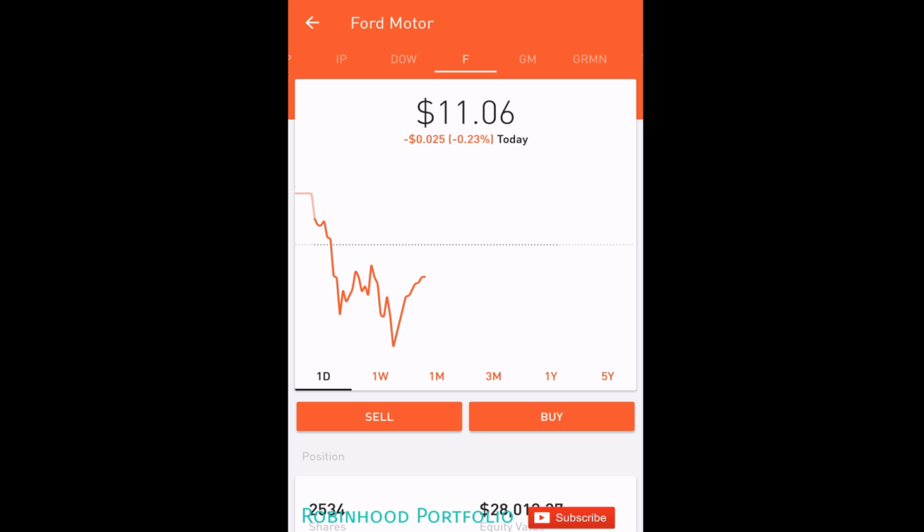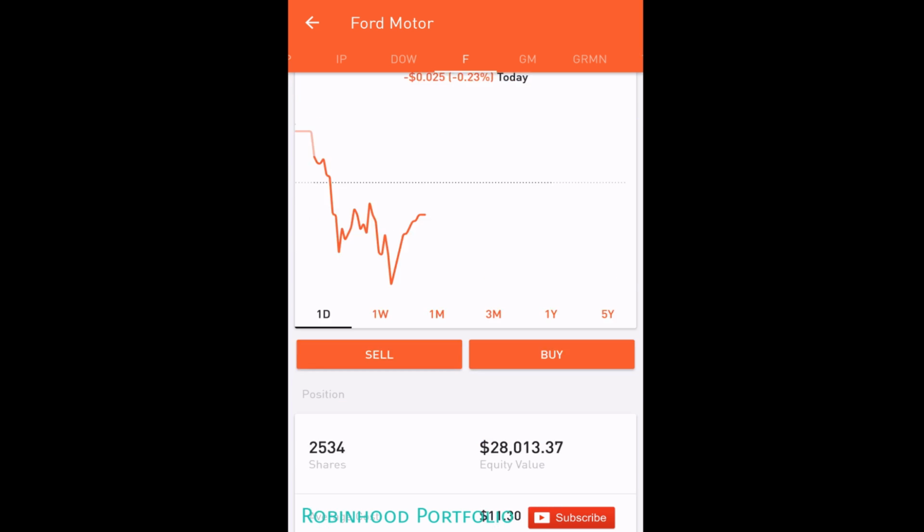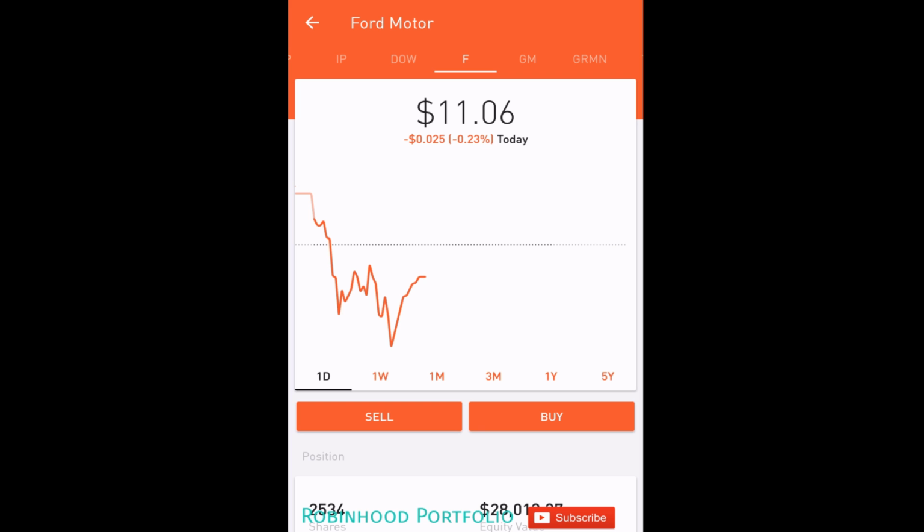The bid-ask spread here is 0.01, hanging out right at 11.05. So hopefully this is executed here. Looks like it went back up to 11.055. You can see that updated in Robinhood as well, 11.06. So again, just waiting for this to be executed.